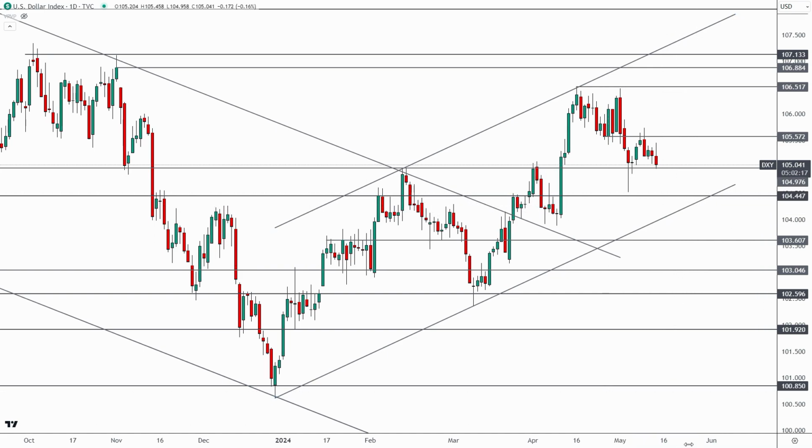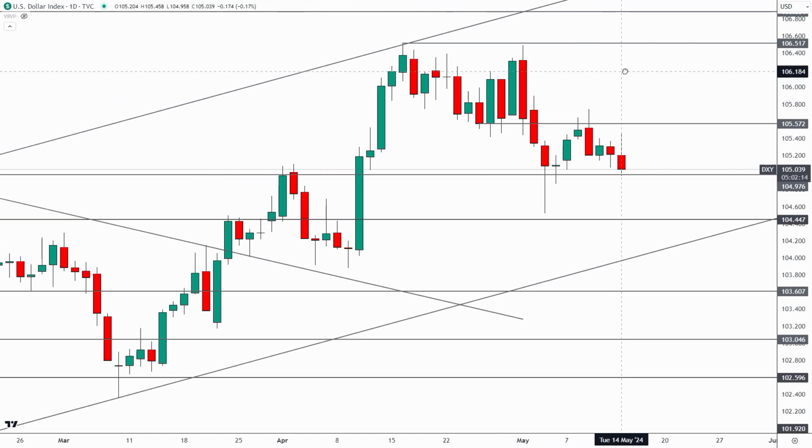Now, alternatively, like I've said recently for the DXY, the bullish scenario for this market would of course be a hotter than forecast CPI print tomorrow with no revision lower for the previous month and also a bounce from this 105 area. So if we see bullish price action develop from here and the DXY can close above this area up here at 105.6, this is what I've mentioned recently as the one that the DXY has to get above on a daily closing basis. If that were to happen, then that would be bullish toward levels like 106.5 and also 107.